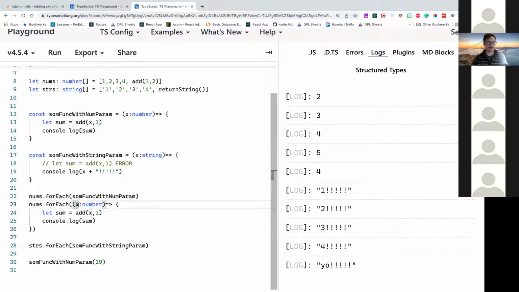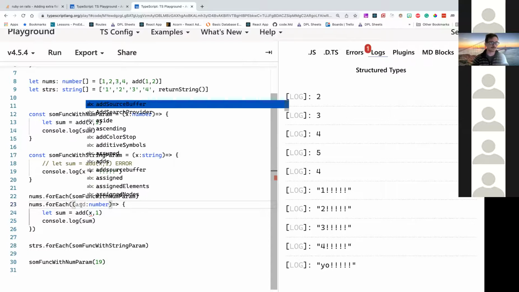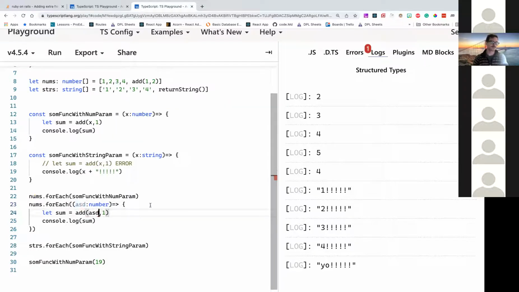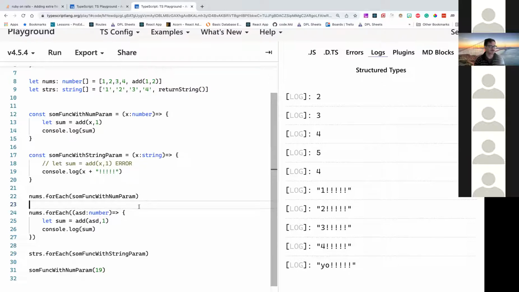I could call this, whatever, ASD. And TypeScript's like, I don't need to say this is a number. TypeScript's smart enough to know that's going to be a number because I'm calling it on this nums array, which is an array of numbers.